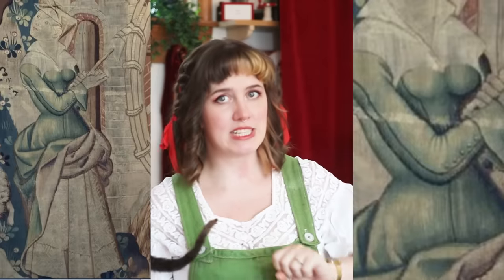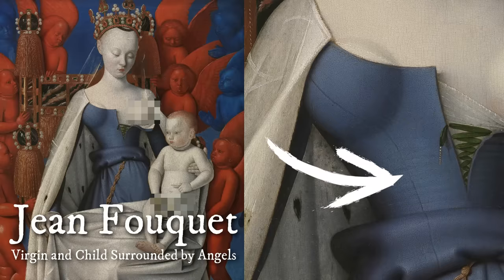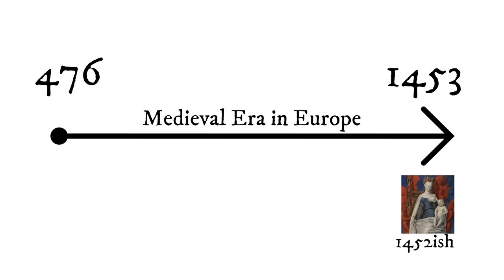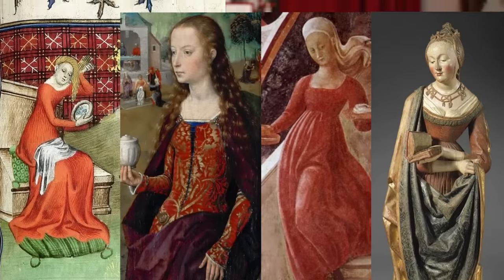We don't have a ton of medieval examples of those, but one of the clearest and most definite examples is 'A Virgin and Child' by Jean Fouquet. The anatomy on this painting is a little suspect, and that maybe throws the whole painting into question — especially since this is really late for what we think of as medieval, with fashion rapidly changing into early renaissance styles. So I think as long as we take this with a big grain of historical salt and just have fun, this will make a really fun Halloween costume.